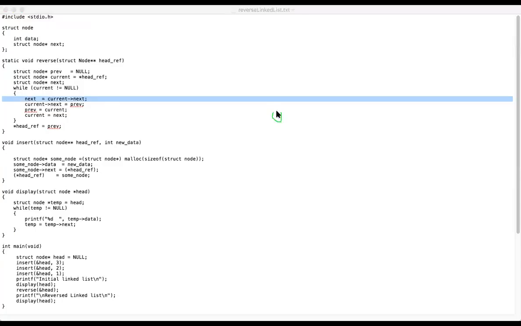So we had this linked list and these pointers. Suppose we are currently here. This is our current node, and we have already pointed this part to the old previous.